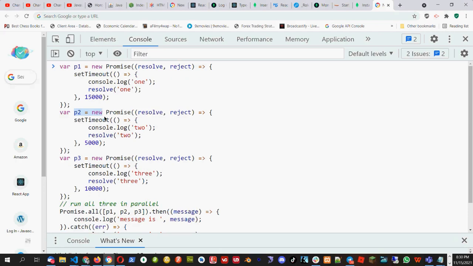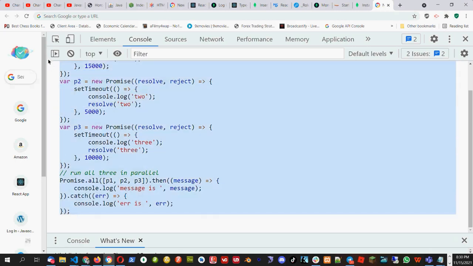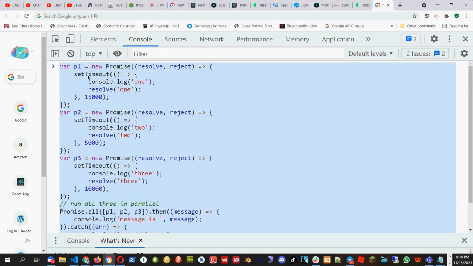If P2 got error, then it will go to the catch block and it will not go into this one. And even if P3 got error, any one of them will get error, it will go into the catch block with the error which we get. Okay. So let's try to run this first resolve case, and then we'll run the reject case.